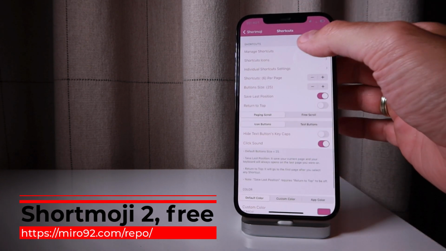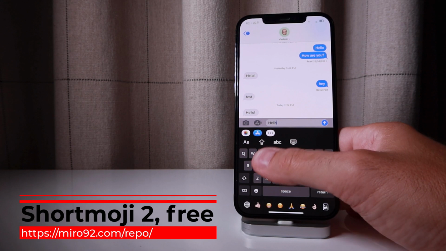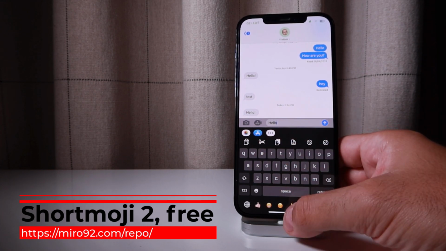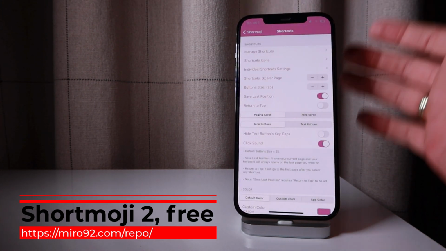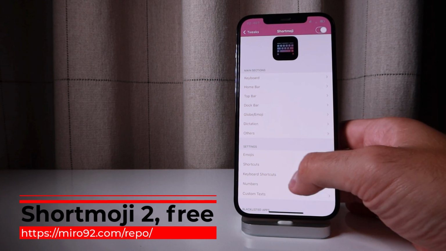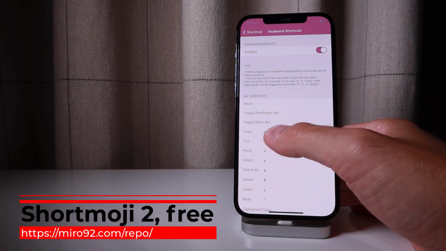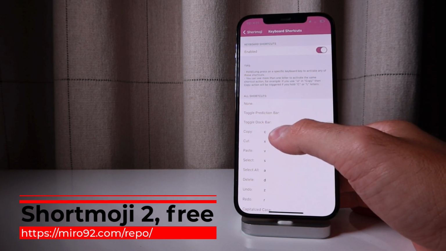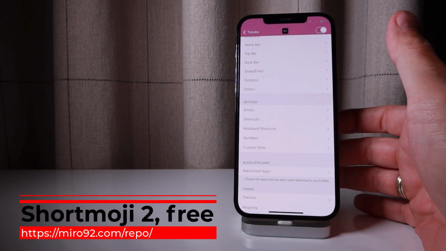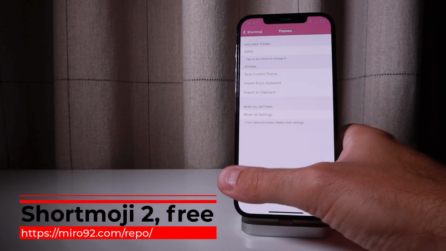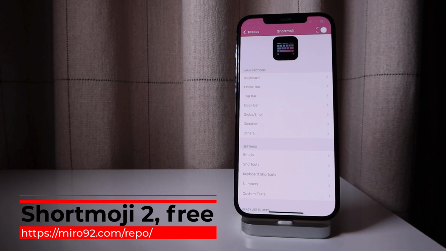You can set up different selections, different shortcuts. These shortcuts are actually these on the top, so you can change these. You don't have to have them in this order. If you need something else, you can change the icons of these shortcuts. I mean, really an unimaginable number of different variations for Shortmoji. Also, you can have those keyboard shortcuts with C. If you long press, it can copy. With long press the X, you can cut. You can change the themes if you want of these things, and that's it. So this is in a nutshell about Shortmoji 2.